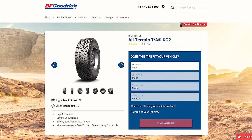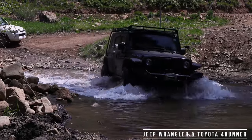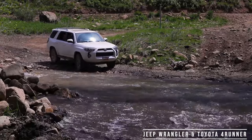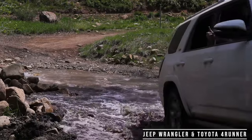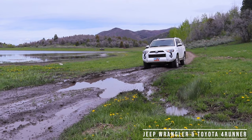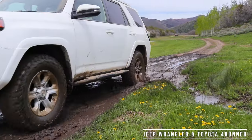Last but not least, the BFGoodrich KO2s. I really debated including these — I looked at several other tires like the General Grabbers. I have nothing against the KO2s; their reputation is second to none, and most of you watching have had them, are currently running them, or love them. But there's not a lot of mystique to them — people know they're really good. I'd kind of like to try something different so I can give a different opinion and maybe expand that world. Plus, more competition pushes BFGoodrich to up their game. My brother and a friend both run them on their 4Runners, so I'm experienced with them from that perspective, but I've never run them myself.